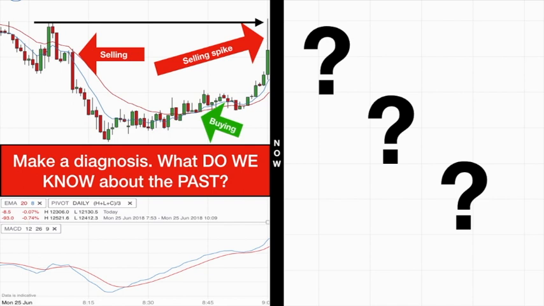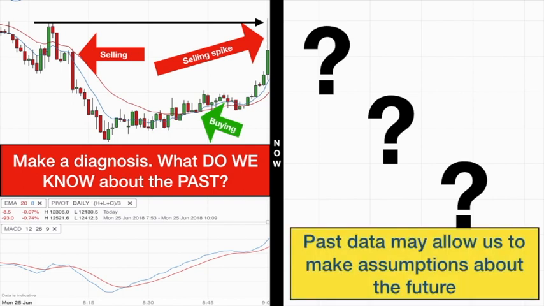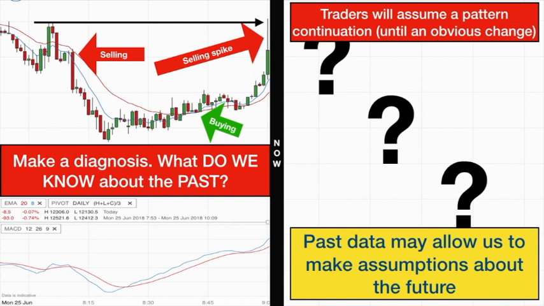And because we don't know this, we need to make an assessment of likely intent to place orders. And we can only do this by making assumptions for the future based on past evidence. And largely, traders will assume that whatever form the market has been taking in the past will continue into the future until some evidence comes to light which challenges this assumption.